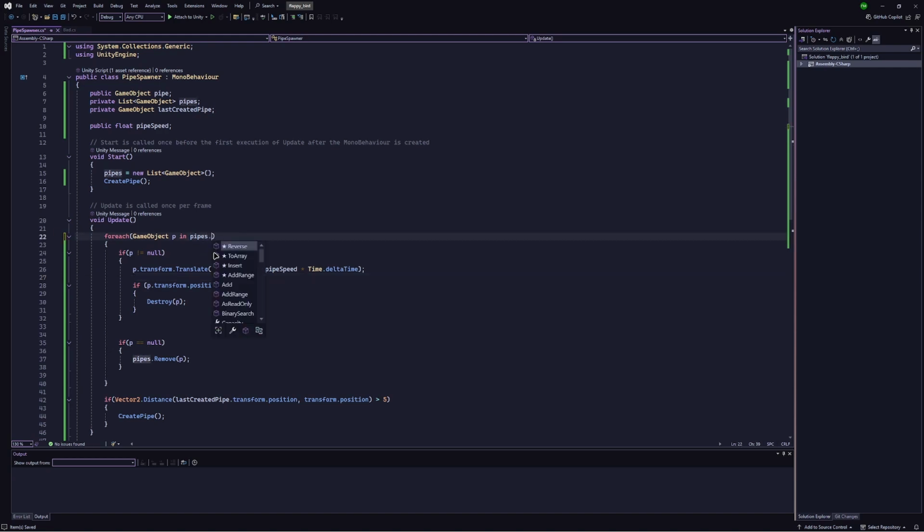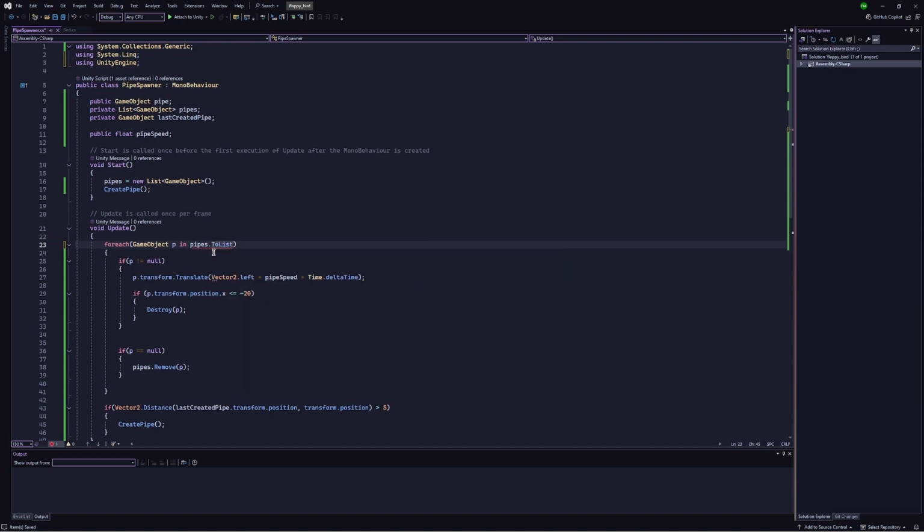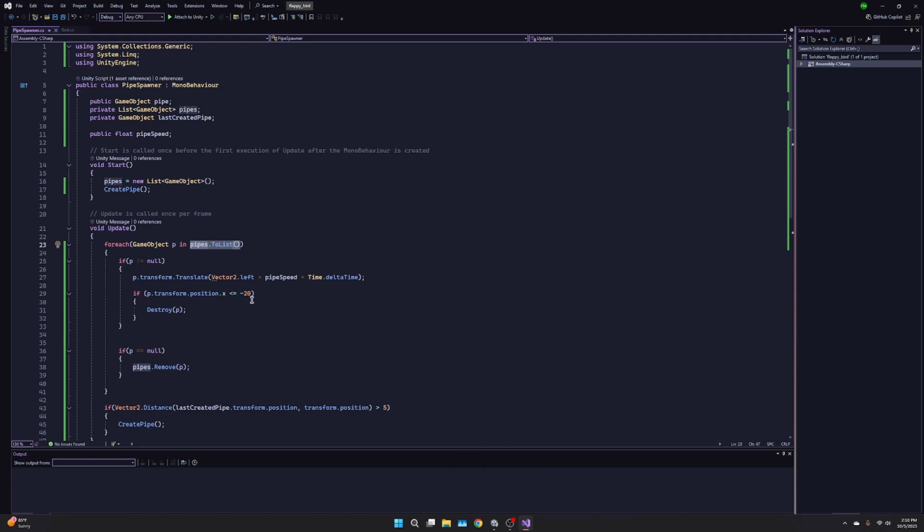So you just want to go pipes.ToList(). So this just works on a copy of pipes, so we won't get that error anymore, because Unity doesn't like when we add and remove things from a list. So we want to work on a copy every single frame.